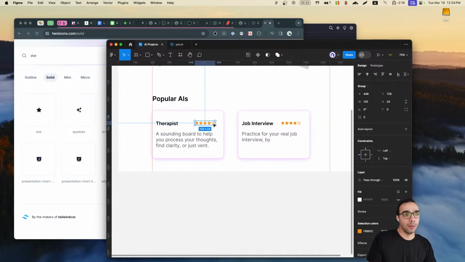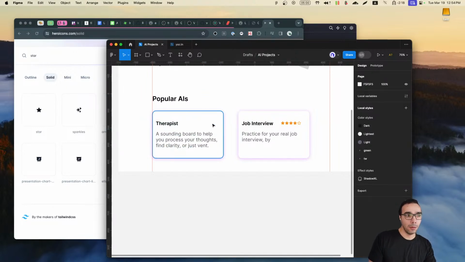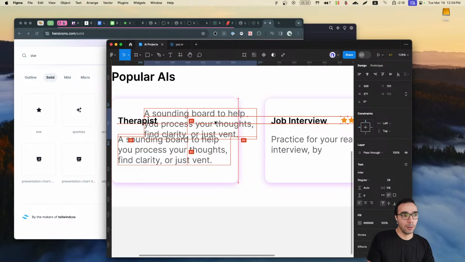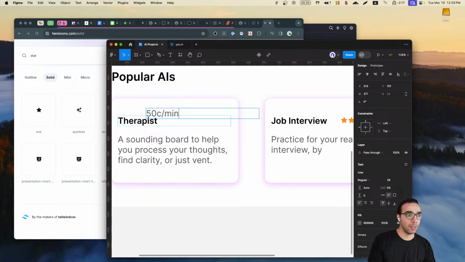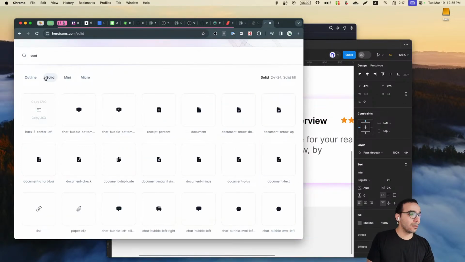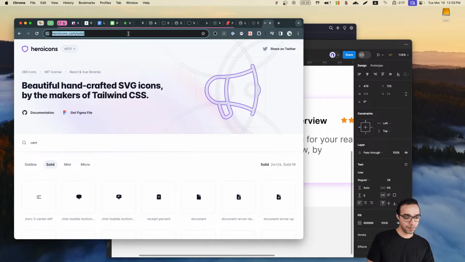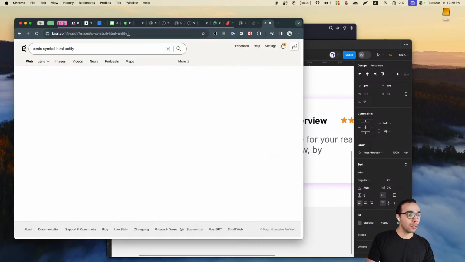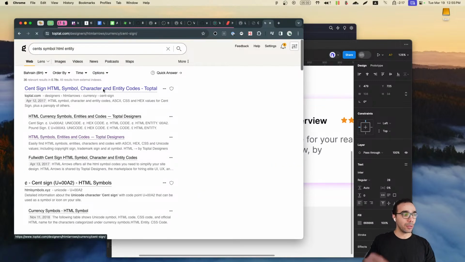I'm thinking ratings are good and maybe you can keep them, but something better might actually be pricing, because I was thinking about pricing earlier. You could actually just show 50 cents a minute. Ooh, just show the pricing right there. And this will give you an idea of how much cheaper. Is there a cent SVG, cents, or maybe an HTML entity, right? Sure, this must exist. Like the C with the thing. Yeah, here it is. Or this one.